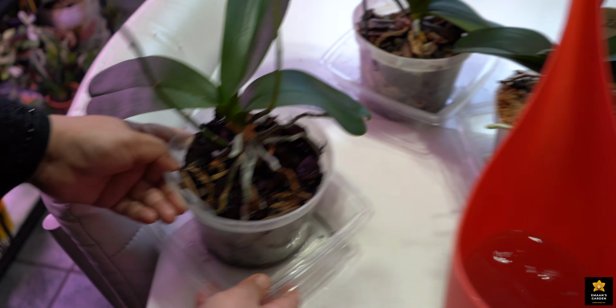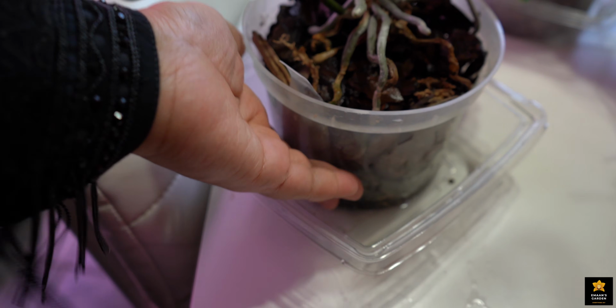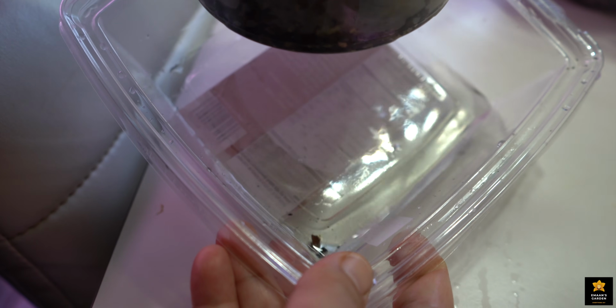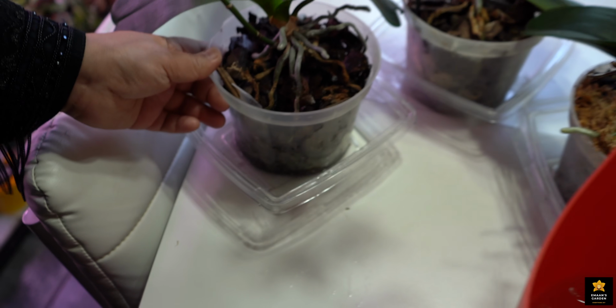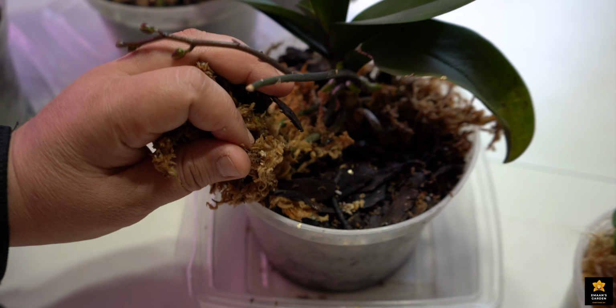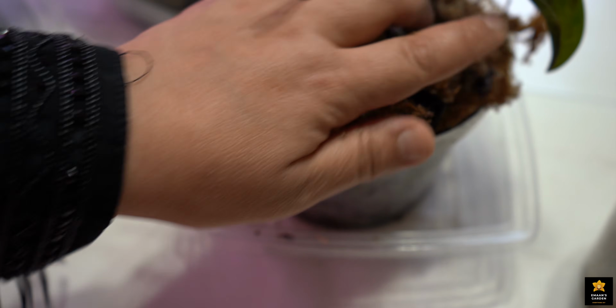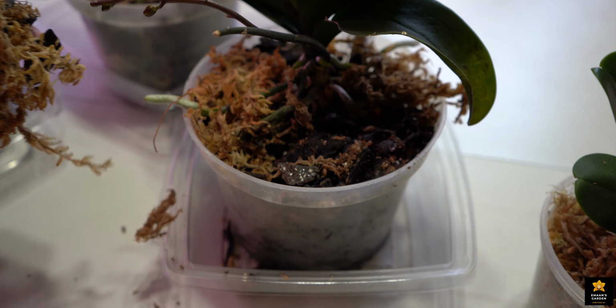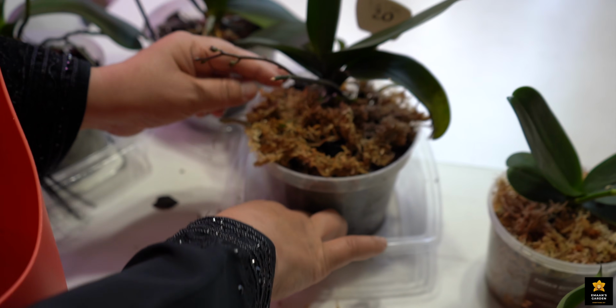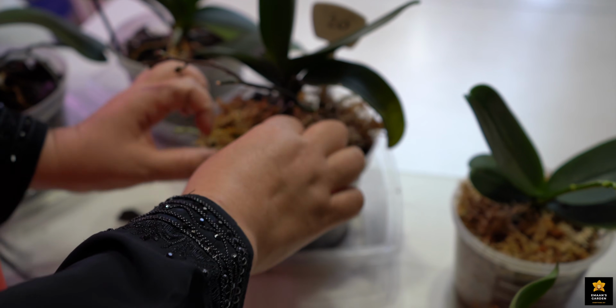If it's this much, I leave it, because this water will go again into the pot, and these roots will take this water. And this much is enough. See how much that is? One third of a cup, I think. And here I put some sphagnum moss, but under this sphagnum moss it's bark. I put this moss because I wanted to keep these aerial roots moist, and that's why I put some moss here on top.